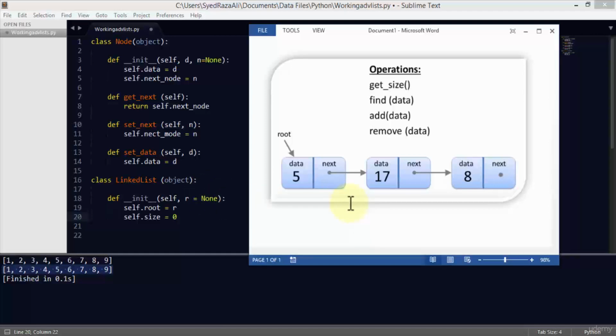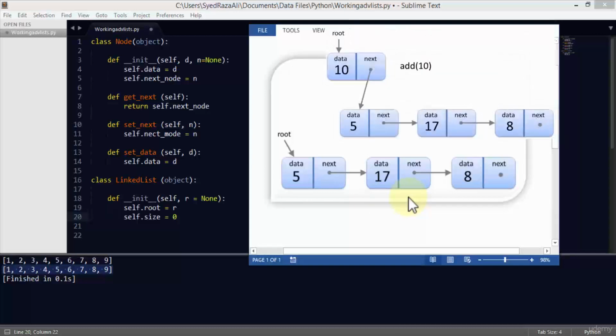So the find data is essentially going to find and compare the values of, let's say we're trying to find 17, and it's going to find it. If not, it's going to add and go to the end of the list. And let's say, for example, if we need to add 10 to our list, we will add a new node, and eventually we'll change our root pointer that changes to and points to that node that contains the 10. But before we actually go about pointing the data or the node that contains the number 5, for instance, and point it to the node that contains 10, we need to find the data first. So we need to code it up so that it goes ahead and finds it.